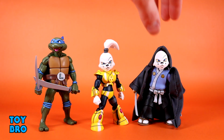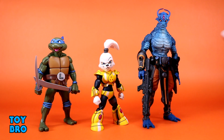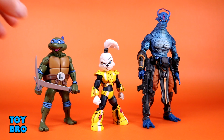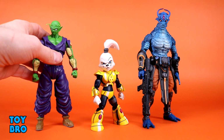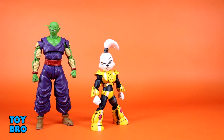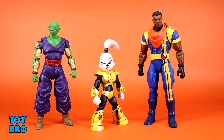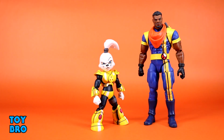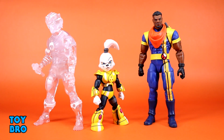Let's do another spacey kind of figure. So here's a Cosmic Legions, there's Oleg Thygar. Let's do a figure arts. So here is Superhero Piccolo, of course. Let's do a Marvel Legends for some normal-ish 1/12 representation. Here is Bishop from the X-Men 97 Marvel Legends wave. Let's do an Ultimates from Super 7. Here is a Thundercat. There is Invisible Tigra.